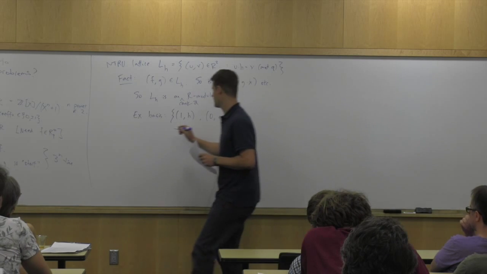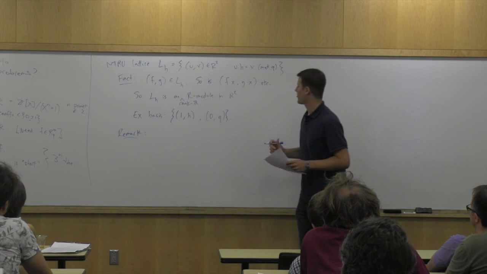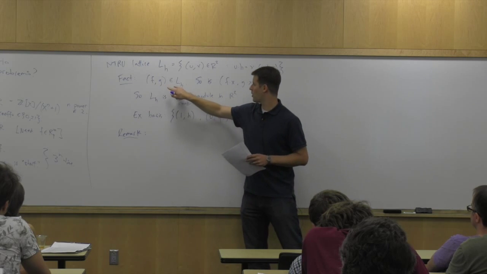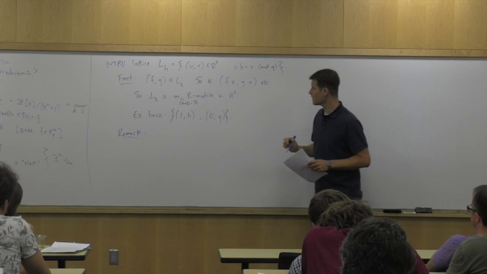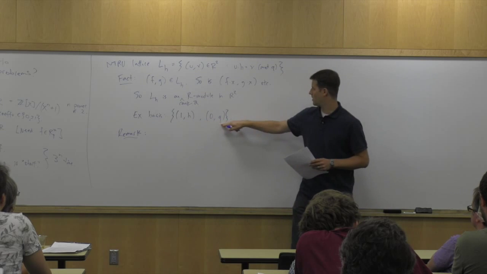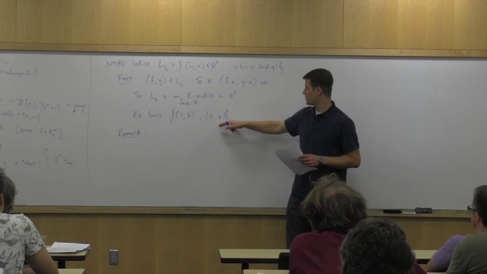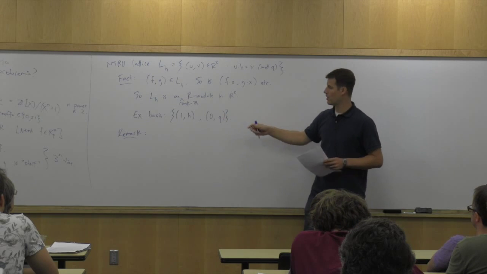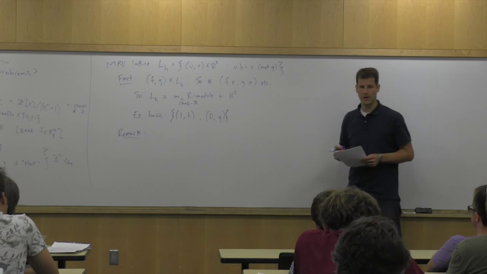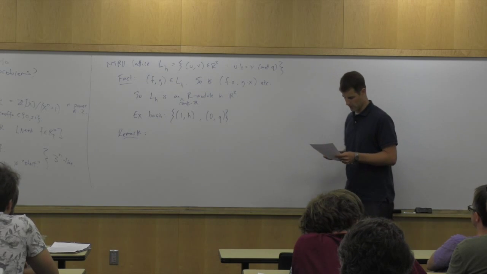Let's just notice the remark: this lattice L_H contains this short vector, right? F and G are both short. So this is a short vector in the lattice, but given this is the public basis, you can get it from all the public information. Neither of these vectors are particularly short. And if you do lattice basis reduction hard enough and long enough, eventually this vector will pop out. It will take a while. And so when this vector pops out, you have learned the secret key.